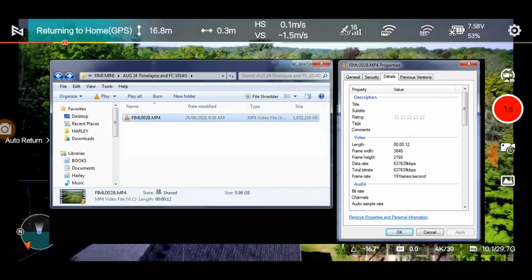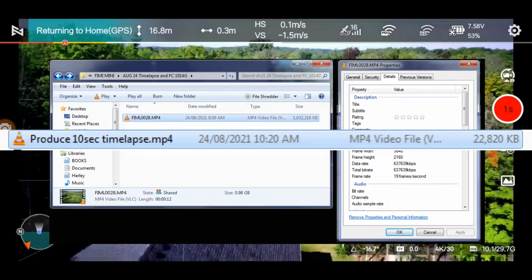And what I did was I saved it as an MP4 file, and it saved it. And I'll show you here the size that it saved it as. So as you can see, I saved it and named it appropriately, and it was almost 23 megabytes. Okay, so the 1 gigabyte file got reduced to 23 megabytes, and for whatever reason it said 19 frames per second, when actually the calculation should be 30 frames per second at 1080p. So now I'll play the clip.